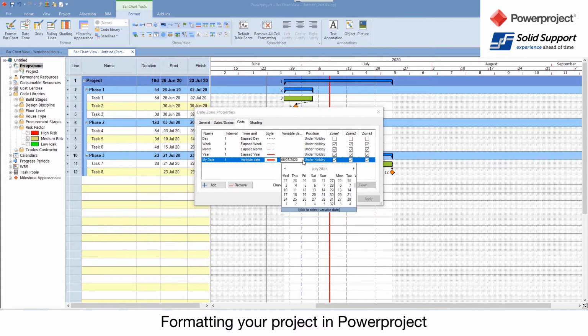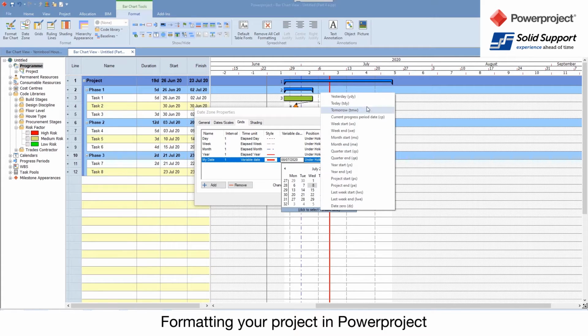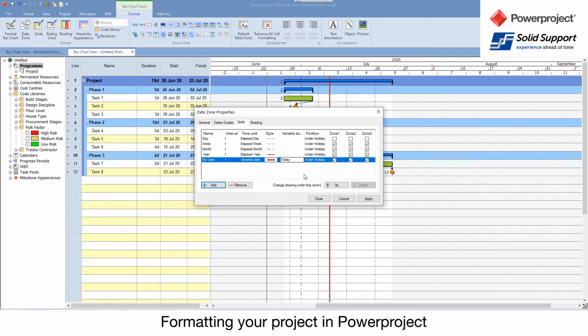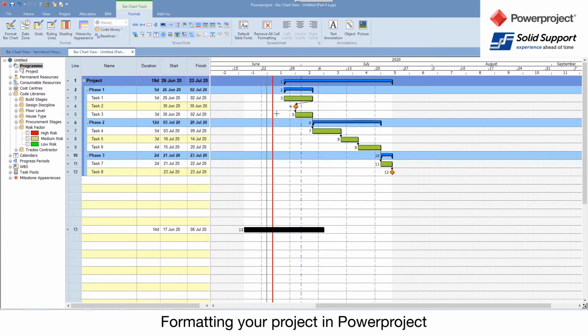Now, I selected a date in here, and I actually chose that date. But I can also, inside Powerproject, and this is a number of different date fields that you can pick, you can actually choose a date relative to your system clock, your computer's date. So I can say, I want to have it on, let's say, today's date, and apply that, close that. Let me just draw a task here. There it is on today's date. Now, as my clock down the bottom changes down here, this date will move along your chart automatically.